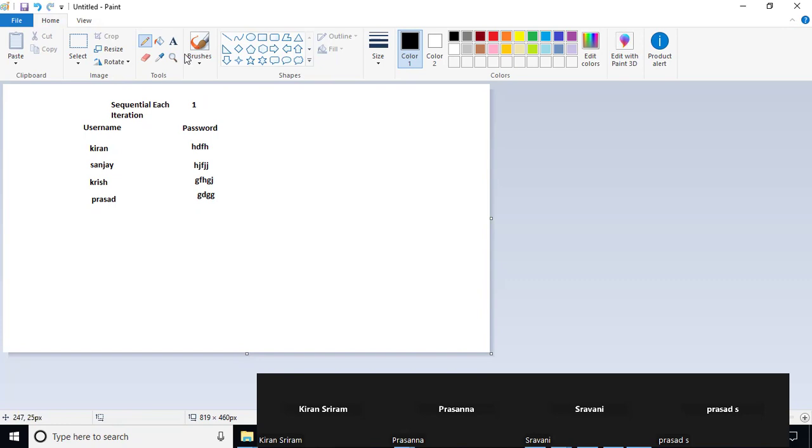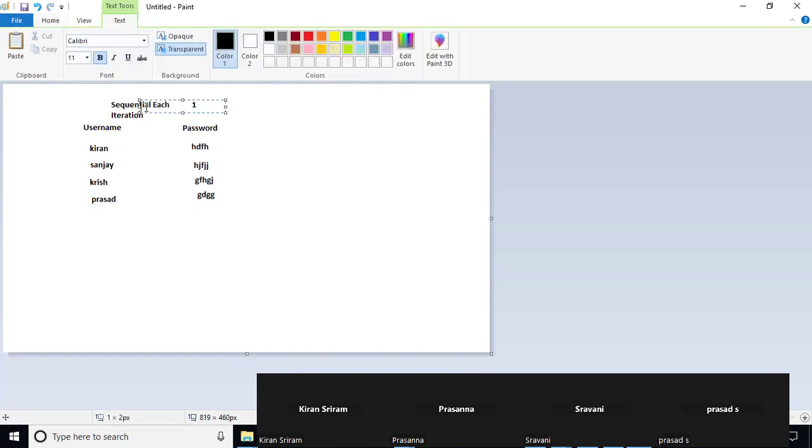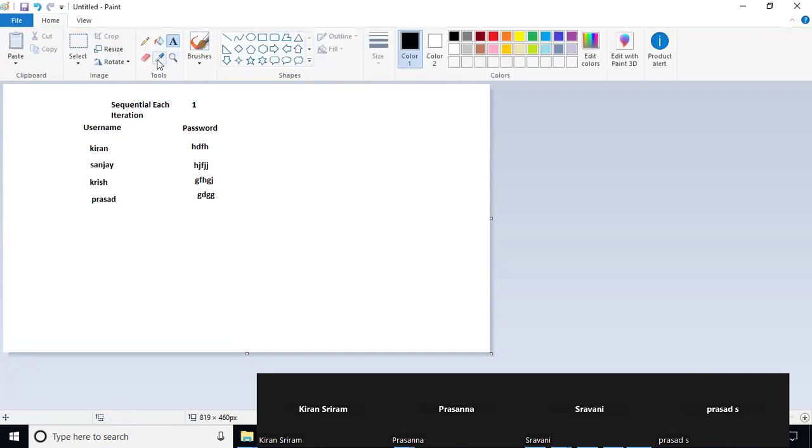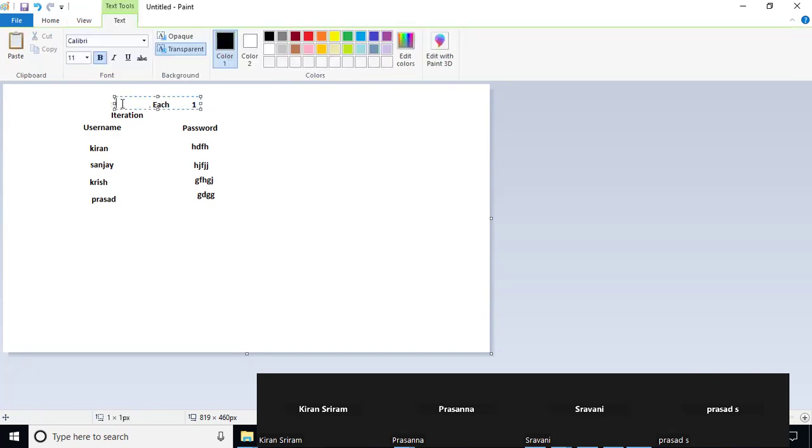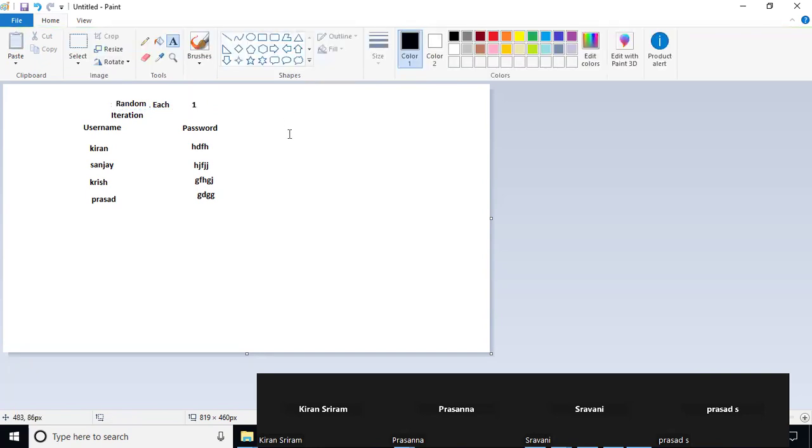So now next we'll see random each iteration. Random means the user picks a value randomly; the browser will pick randomly.